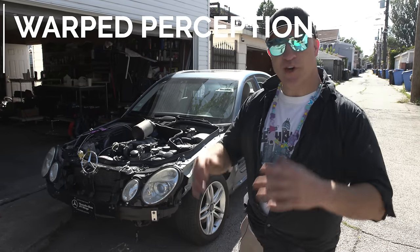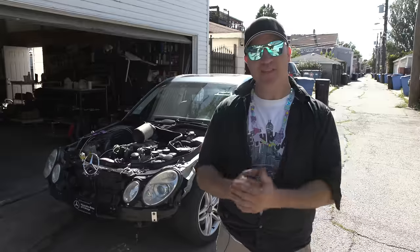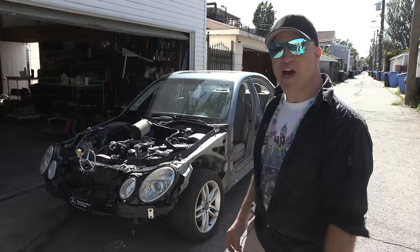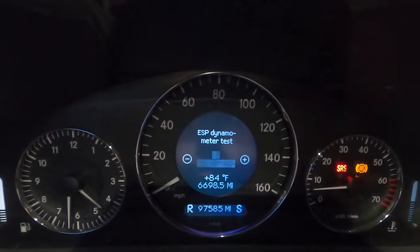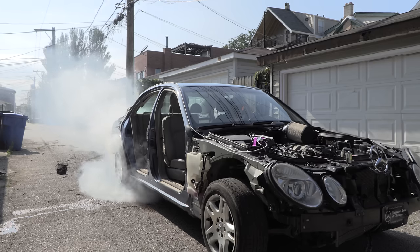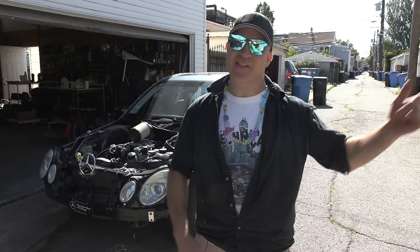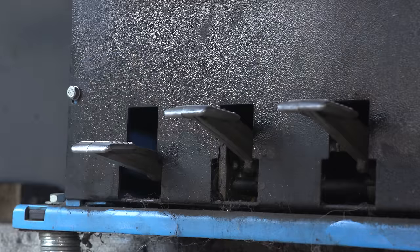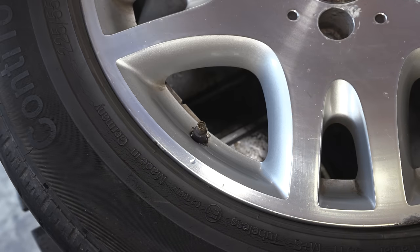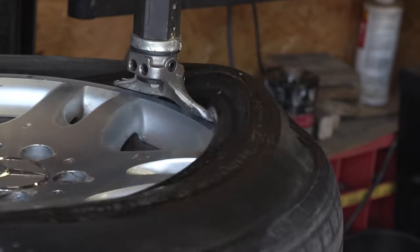In the previous episode, I put a GoPro inside the front tire of this car and drove it around. This time, I'm putting a GoPro in the rear tire and doing a full burnout until failure. I'm going full send on this one. I'm just gonna floor it and hold it there until something crazy happens. Let me get this all set up. Look at that.